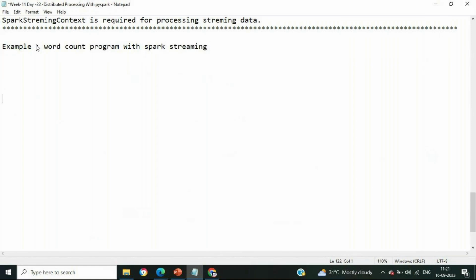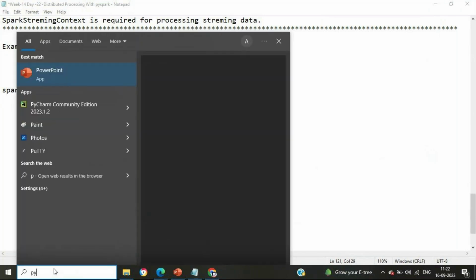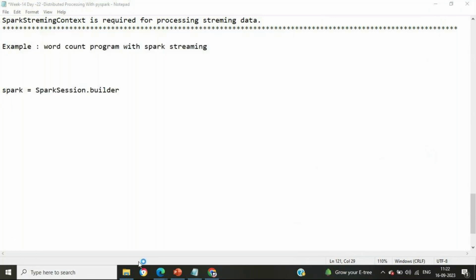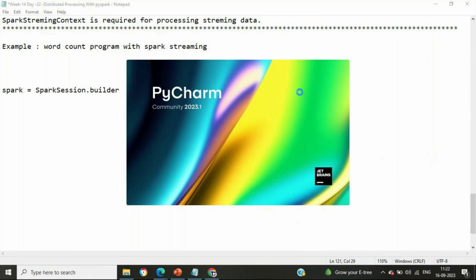So we need to create the Spark session. Let me type over here Spark, Spark session dot builder. Let me open PyCharm as well, where we will be able to do it in a good way.